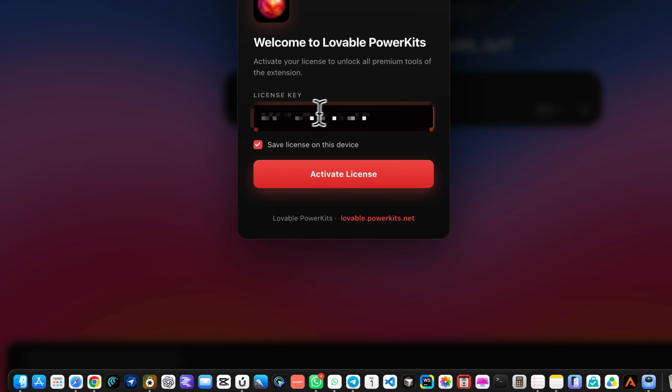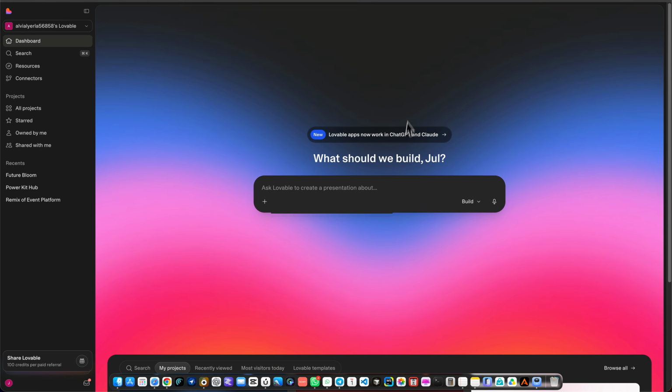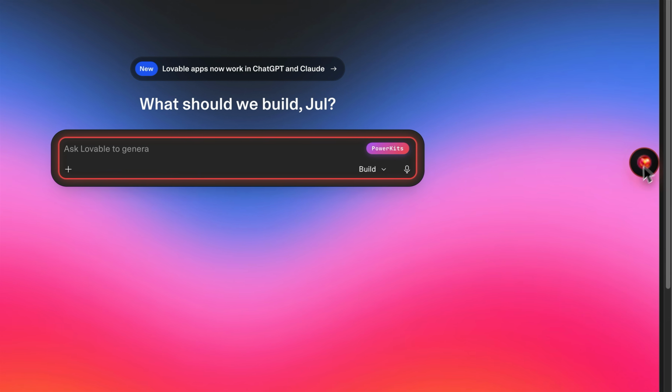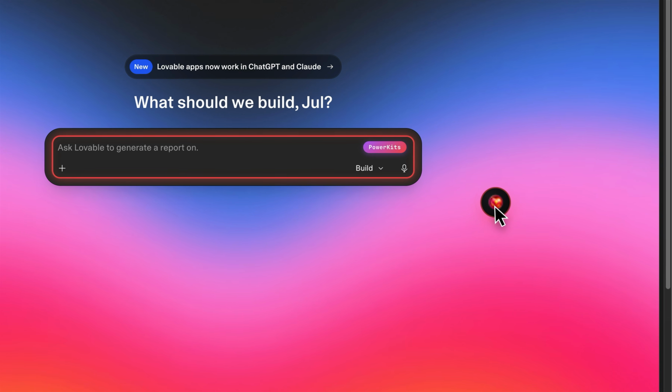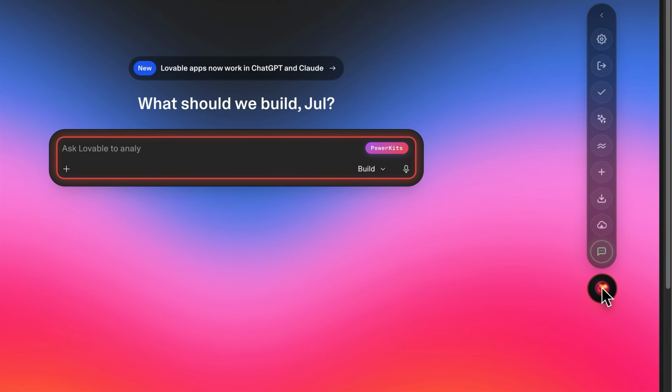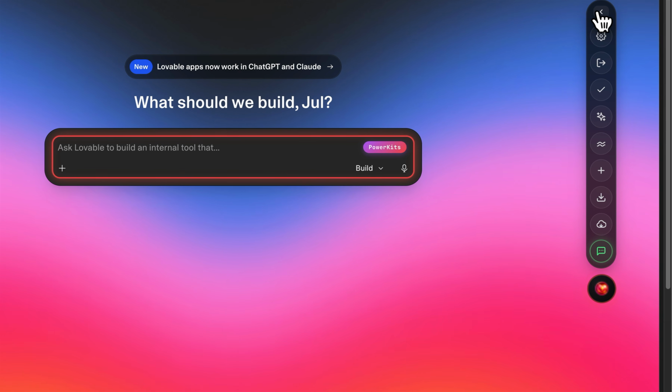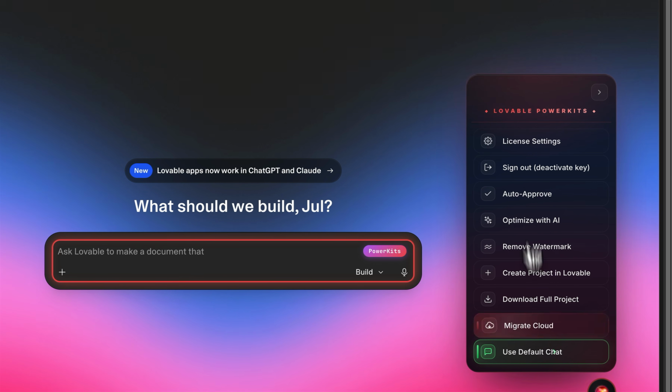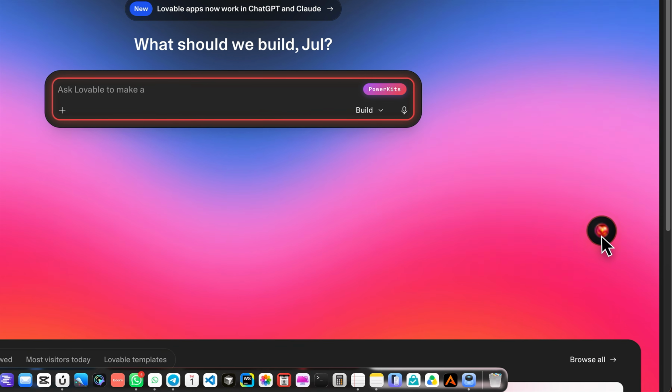Put your license key here and click the verify button. It will instantly activate your extension, and you will see this little icon. When you see this, that means your extension is already working. Once you click on it, you can open all the settings and everything. So the extension is added.